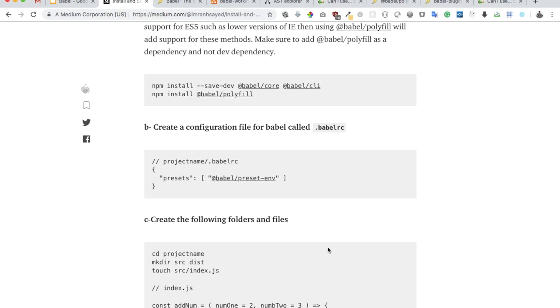Just to let you know, Babel has two configuration files. One is babel.config.js and second is .babelrc. So you can use either of these. babel.config.js is used for project-wide configuration. You can use it if you want to programmatically create configuration, or if you want to compile node modules.